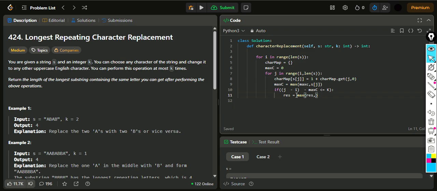How will you update? The current length of the window is j minus i plus 1, right? Okay, so now at last we are going to return the max count.